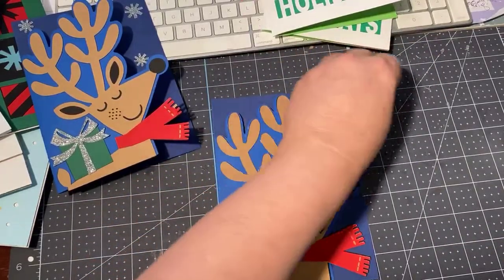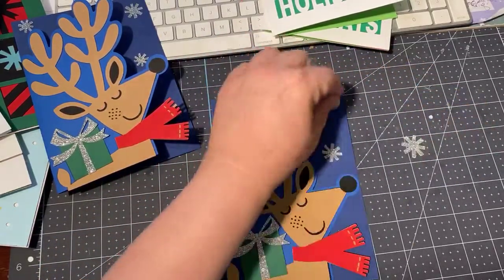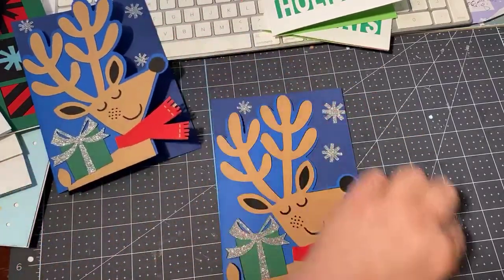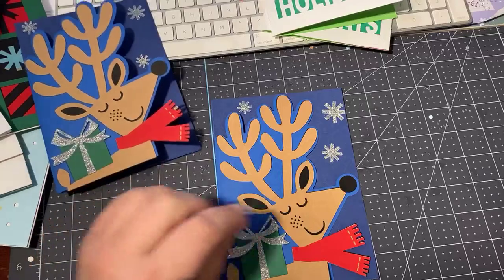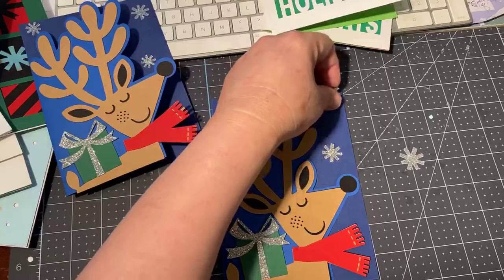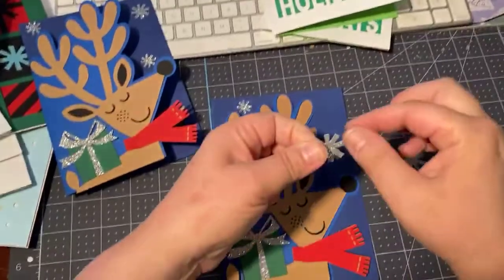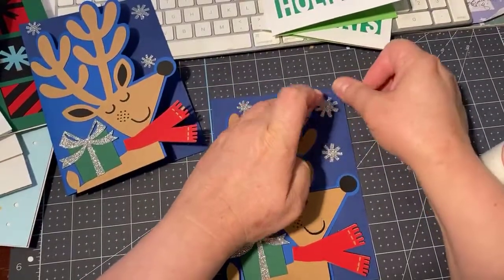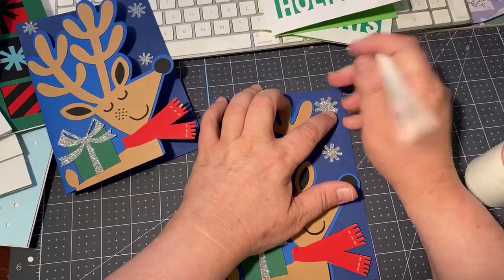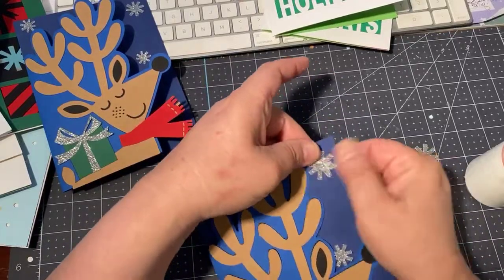All right. And then all we have to do is put these little snowflakes on, which I cut out of the glitter. 1, 2, 3. I think I have an extra snowflake here. Oh, maybe I didn't put it on there. Well, I don't know. We're just going to have to put that. You can never have too many snowflakes. All right, almost done. Put too much glue, see? Whoever was saying I used too little glue. Whoa, man, look at that. Too much glue. Yucky.